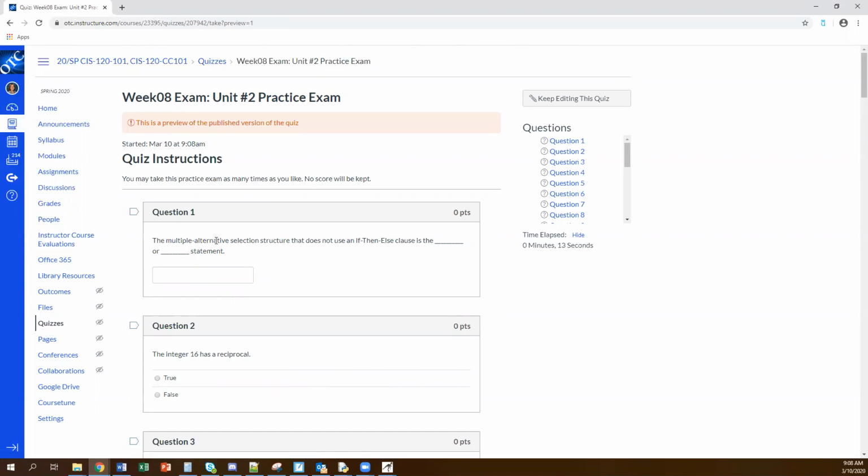For number one, the multiple alternative selection structure that does not use an if-then-else clause is the blank or blank statement. Switch your case. And yeah, I don't know what it wants. That's why there's a practice test so we can see.